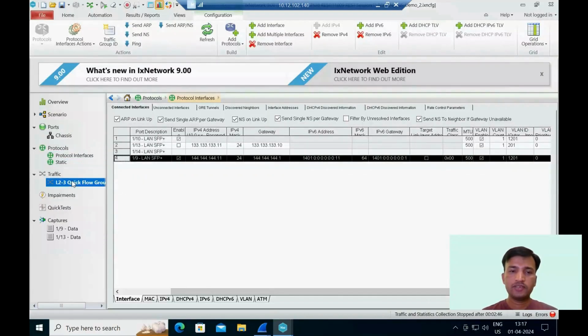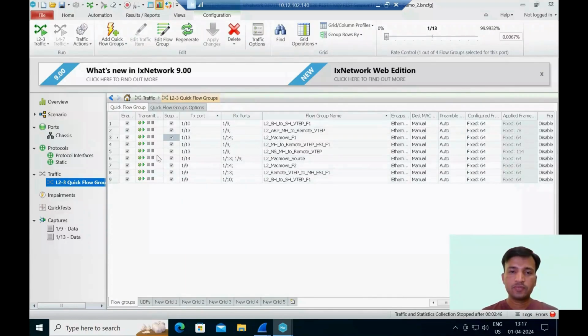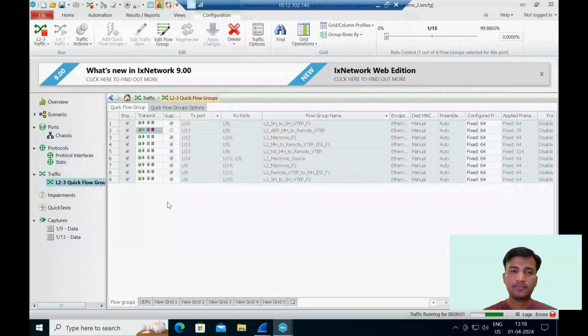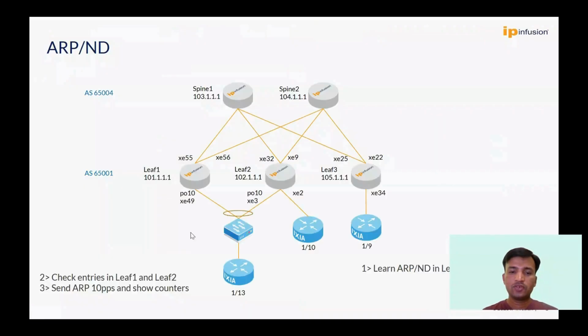Now I'm in IXIA, and we are going to send ARP requests. It has started. Now we are sending ARP requests from here to both the nodes.